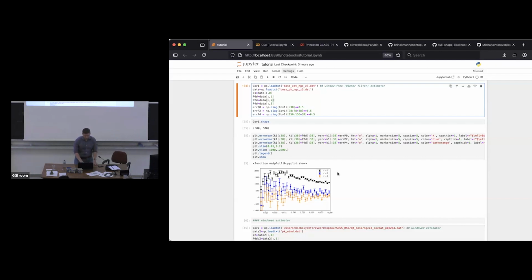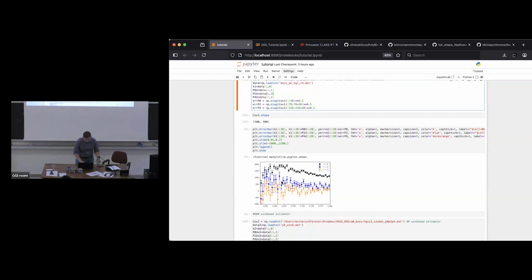This will return the unwindowed estimator, the unwindowed P of k, which has the nice property that you can compare it with the data more easily. To first approximation, you can compare it against your theoretical predictions right away, okay? So let's see now how these two different ways to estimate the power spectrum compare. Are there any questions?